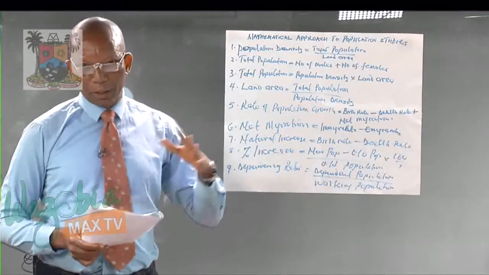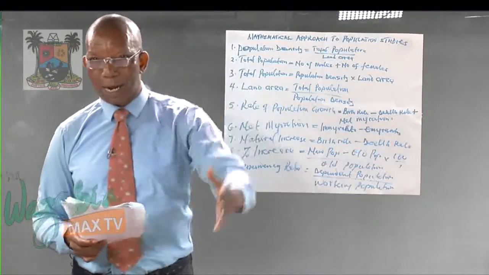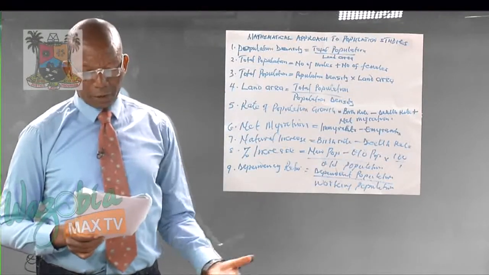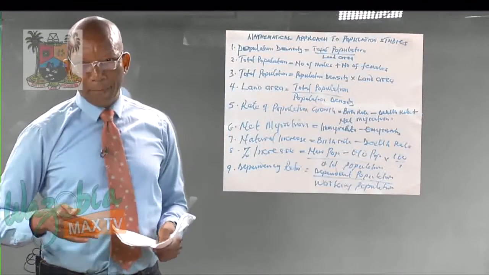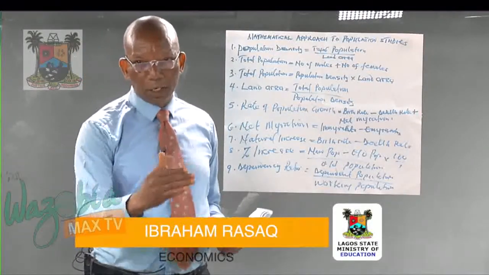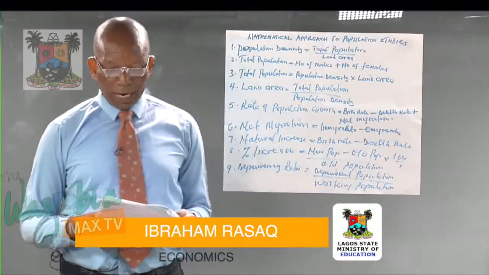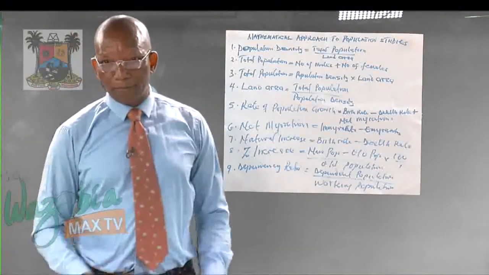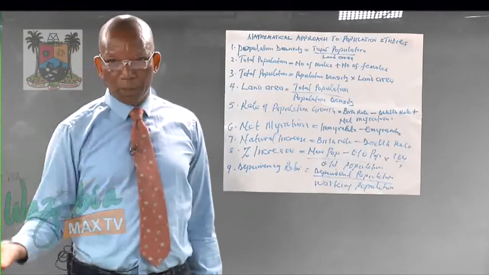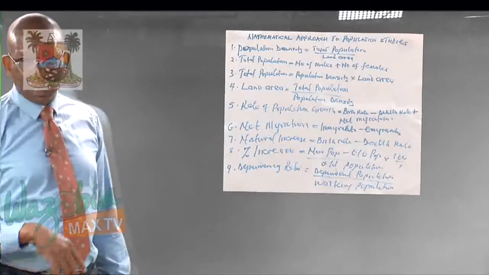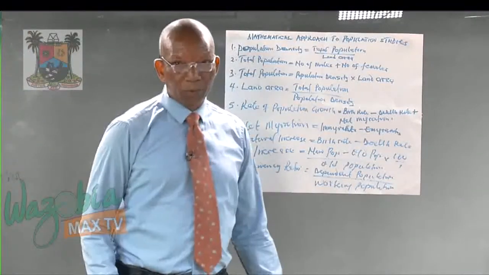Then it also assists for future forecasts. You know, the country cannot be static. We should also think of what can happen in future. Then census also helps in policy formulation. Which type of policy are we going to form, either on education, on health, and other things? Census will help us do that. It also aids foreign investors. Foreign investors coming to Nigeria will look at our population before they come in. Like telecommunication companies, when they are coming, they have to start from Lagos because of our population.